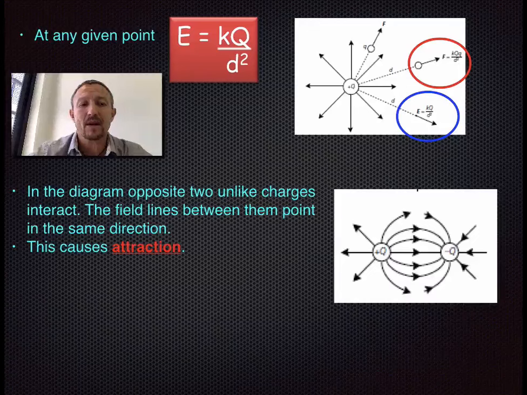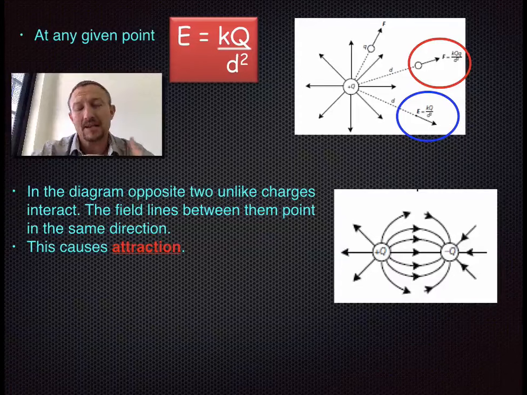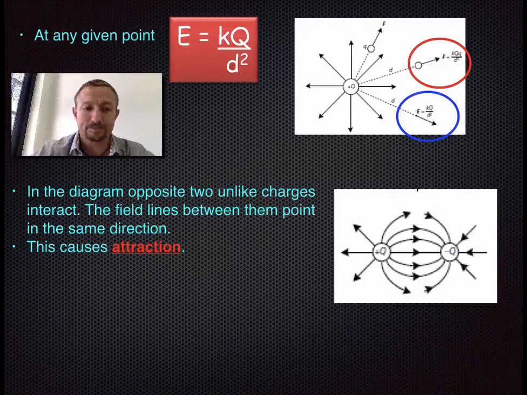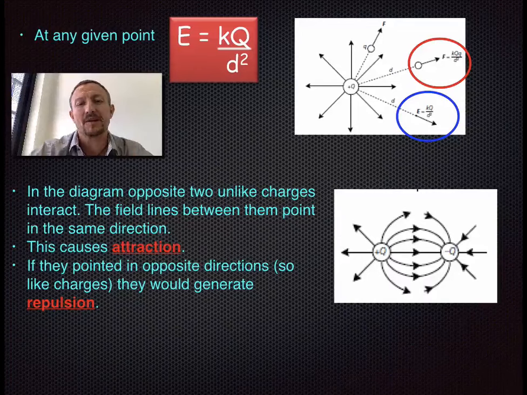If they go in the same direction, this causes what we call attraction. There's a strong pull of these field lines to pull them together. It's exactly like putting the North Pole next to the South Pole on a magnet. They're exactly the same process, it's just this interaction of field lines going in the same direction. And there is our vector quantity that we have to look at. If they point in opposite directions, what happens then is the field lines are going to be opposing each other because there will be like charges. The result is a repulsion will occur.